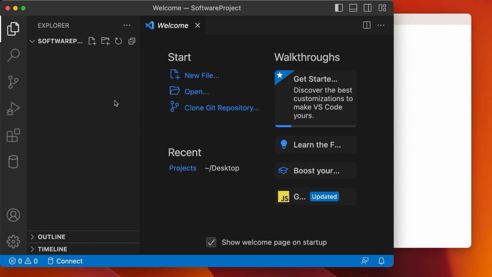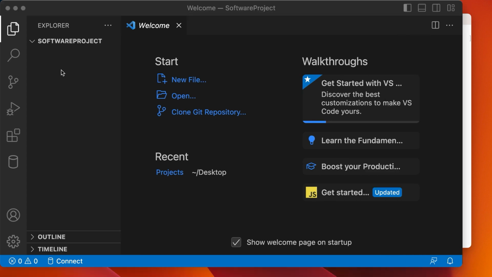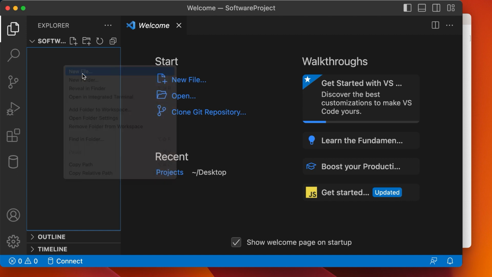Whatever is within this folder now contains our code. Let's assume we have two files, and because no software development experience is required, I'm just going to make them text documents and call them document 1 and document 2. In Visual Studio Code, click on this, or alternatively just right click and click on new file.